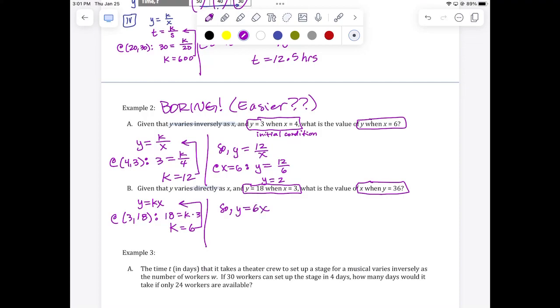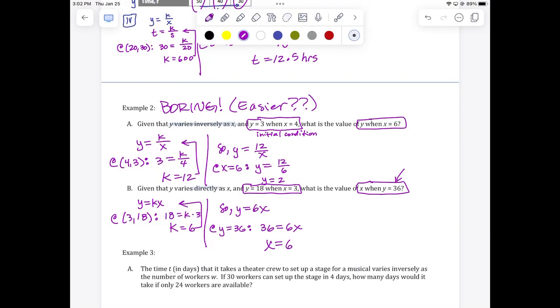And now we're ready to rock and roll, or roll and rock, whatever you want to say. So be careful now. This is a little bit different. It says, what is x when y is 36? So now I'm going to say at y = 36. And when I plug in, I get 36 = 6x. So now, instead of being given the x and just multiplying by 6 to find y, I know y, so we've got to solve for x. How hard is it to solve for x? Piece of cake, right? We just divide both sides by 6. What's 36 divided by 6?